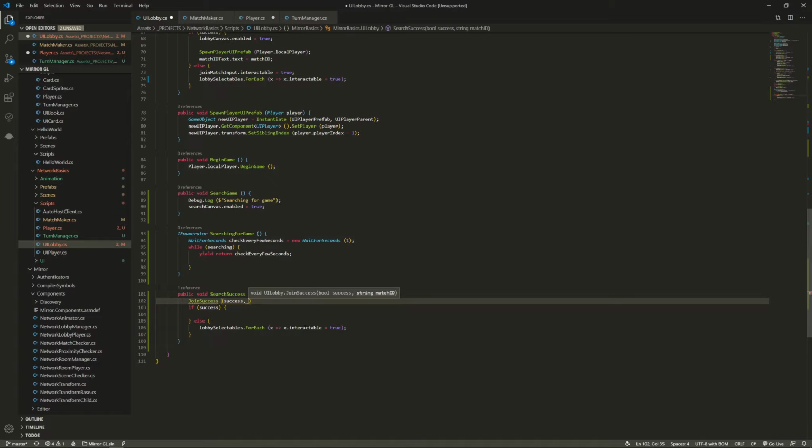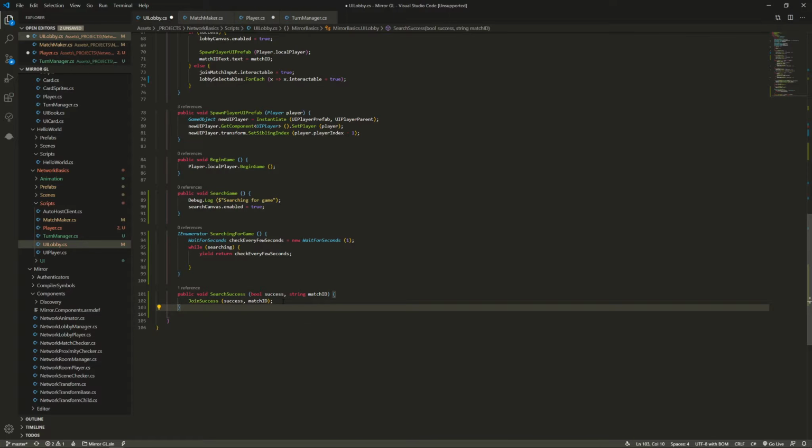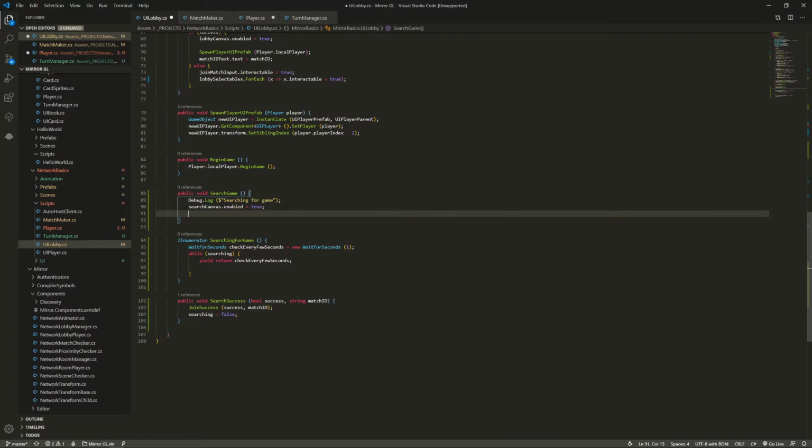So we're actually just going to give it the exact same things there. The only other thing over here in our search success is we do want to cancel this out. So we do want to say searching equals false, and that'll then cancel out our while loop over here. When we do start the game, we want to go searching for game.